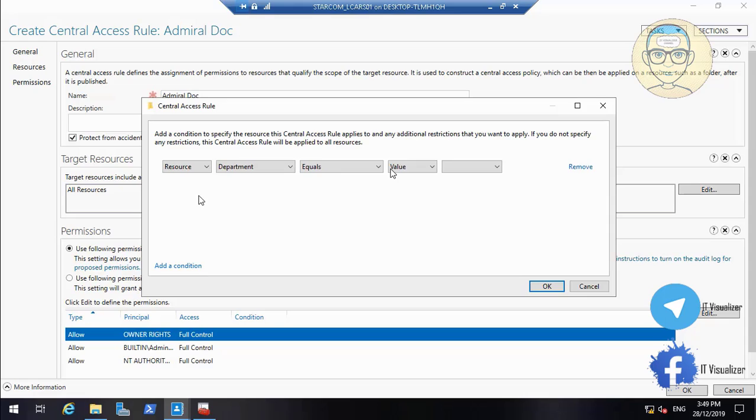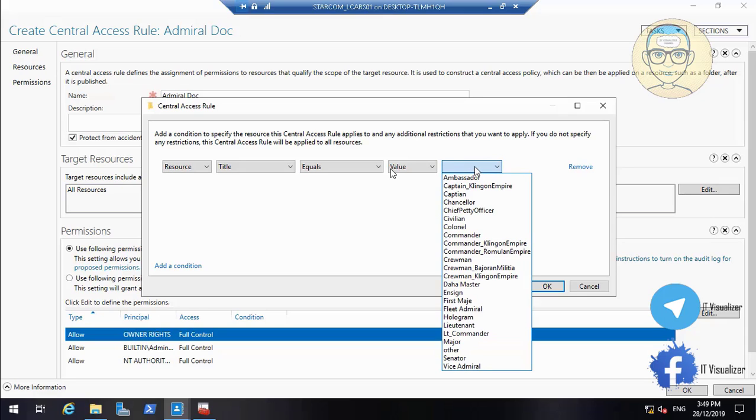We need the resource group, the title, to be equal to vice admirals or admirals. This is the value. Okay, admiral. Here we have the vice admiral, not admiral. We have vice admiral.